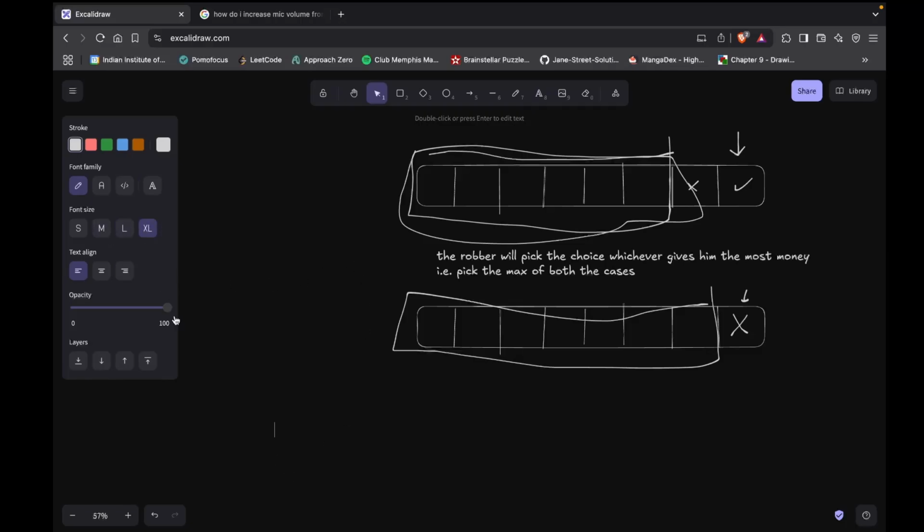Rob house takes an int I and a vector nums.